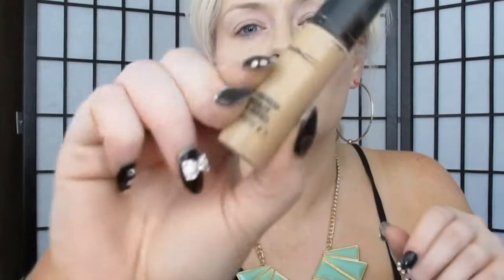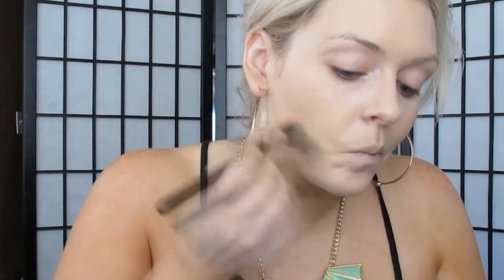Now I'm going to be taking my Studio Sculpt foundation, my Colorstay foundation, and my MAC Pro Longwear Concealer, and I'm going to be mixing these all together with the Luster Drops in Sunrush. Using a 188 brush, I'm just going to be stippling and blending this all into my face. This is such a wonderful foundation brush — it works really well. You can use it on its side and sweep it and it won't leave any streaky marks. I really love this brush.